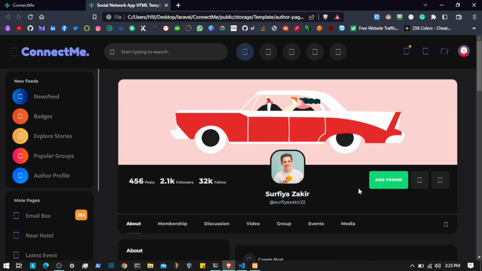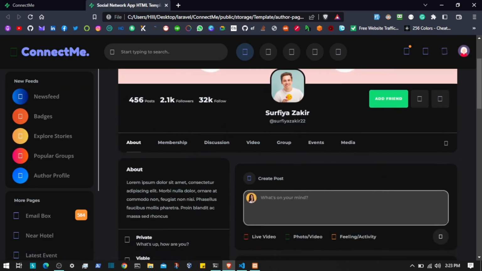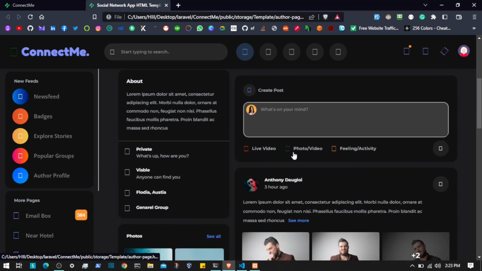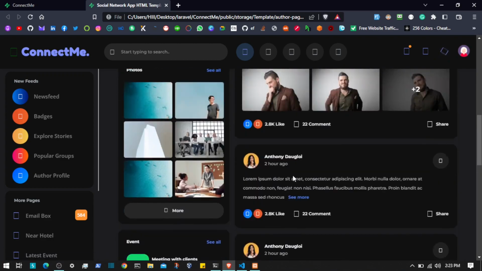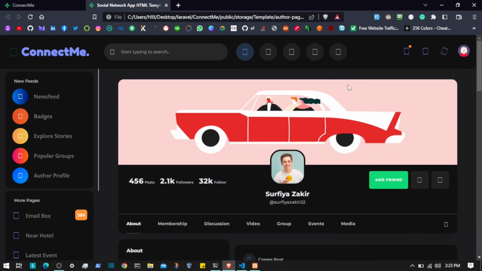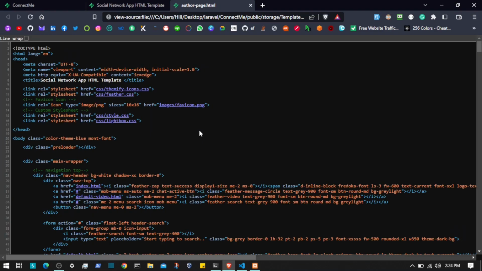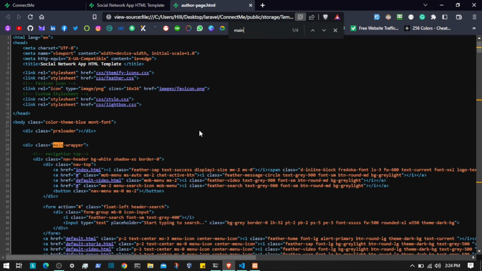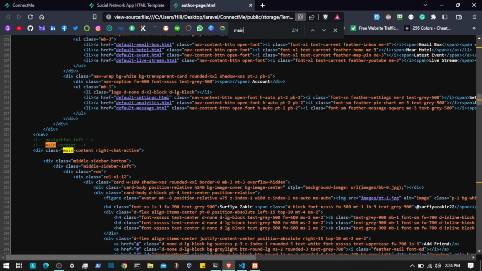As you can see, we have the name, we have the add print option, the followers and stuff like that. We do not have that, and we can include this thing, the post, follow, not this one. Then we are gonna see the posts from that user and something like that. So let's just jump in and I press Control U. Let's grab the code. I'm gonna search for main content, I guess. Main rover. This is the main content, yeah. Let's copy this.